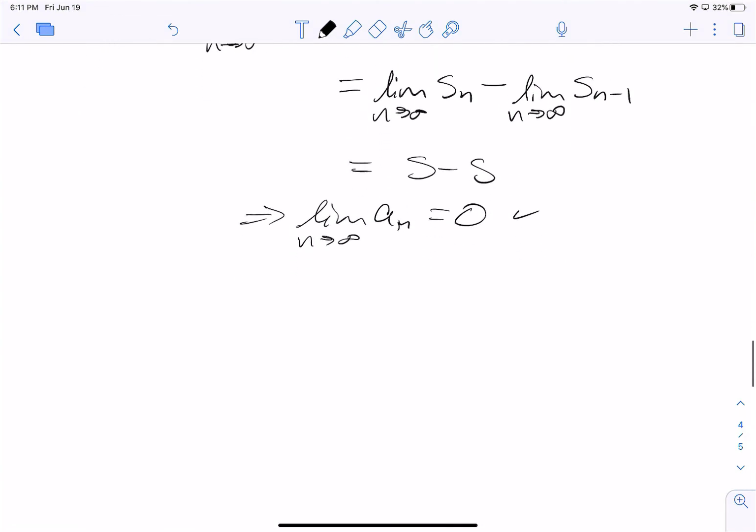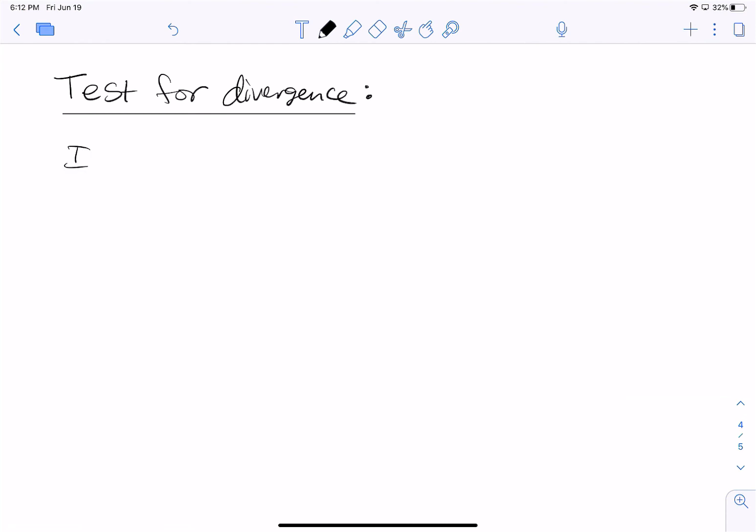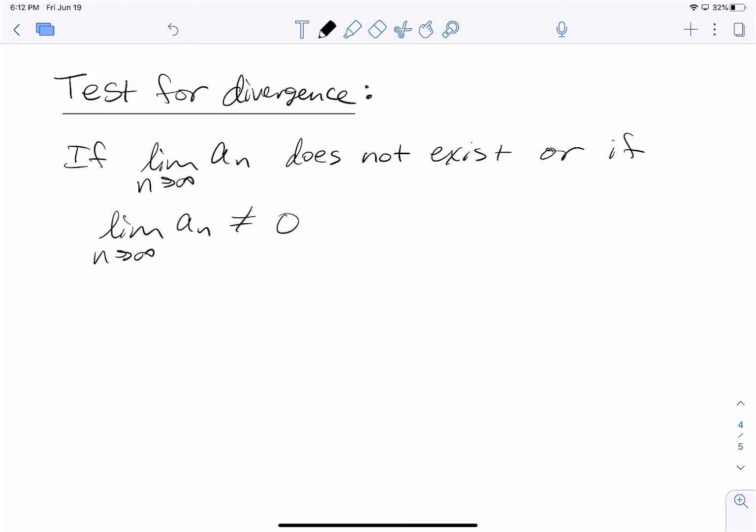Now, I told you that much of the work in this chapter is going to be testing series for convergence, and here we have our first test, but it's actually called the test for divergence. I'd recommend that you have a sheet of note paper that you're going to keep returning to as we write down tests that you'll just add to that sheet. For the test for divergence, we can say that if the limit as n approaches infinity of a sub n does not exist, or if that limit does not equal 0, then the series, the sum as n goes from 1 to infinity of a sub n, is divergent.